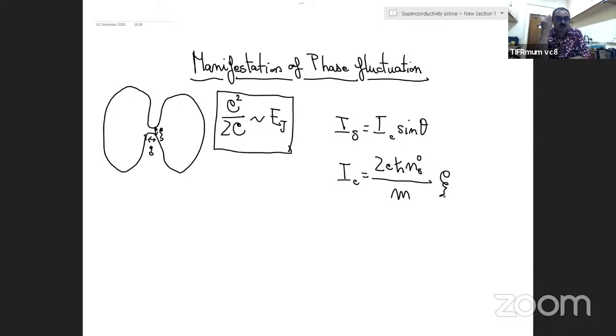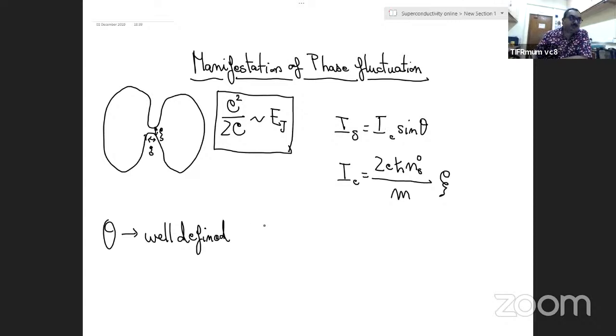Now when I say classical Josephson junction, this is an oxymoron. The Josephson effect is a quantum mechanical effect, but what I mean by classical is that I am not considering any fluctuation effect. In the true sense, if you start from classical mechanics, there is no Josephson effect. Now theta here we have assumed to be well defined. So theta just depends on the supercurrent passing through the link and the critical current of the junction.